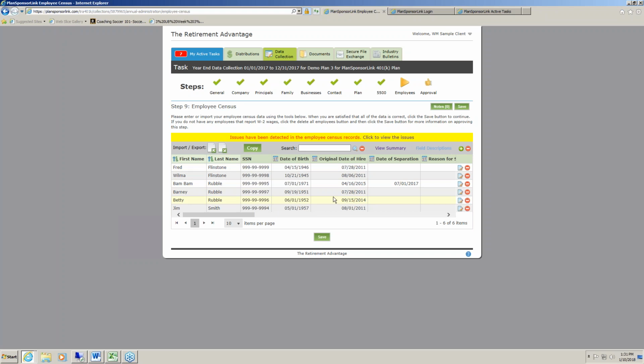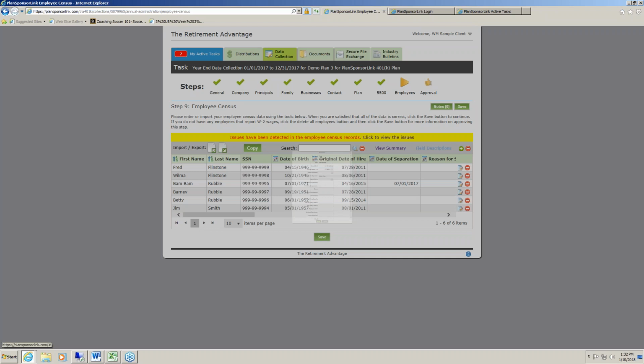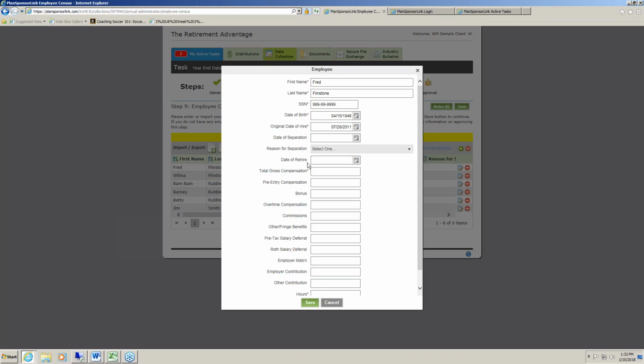Now, if your company is smaller in size, what you can do is manually go ahead and add the census data for each individual person. So if you click the edit icon right here, we'll bring up Fred Flintstone, and we'll see there's required information on Fred for the 2017 plan year.